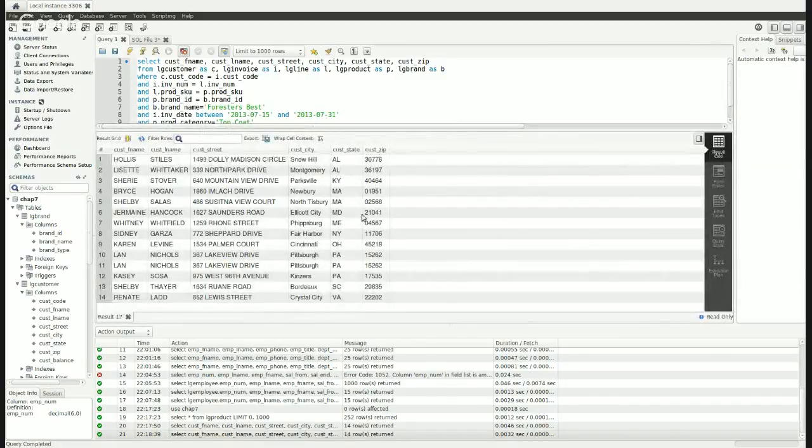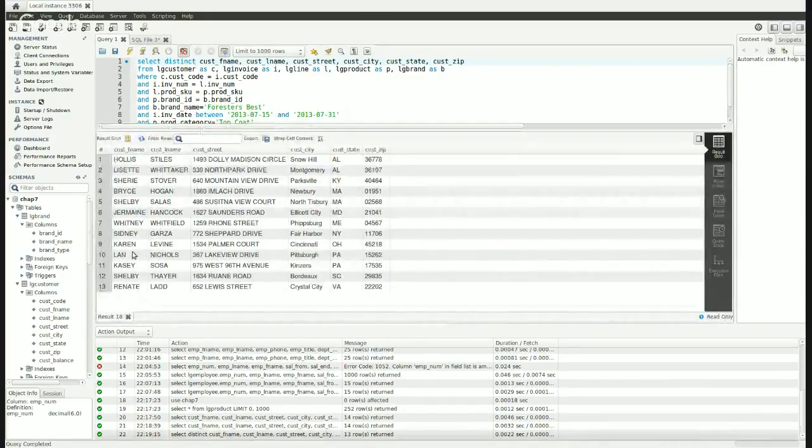Okay. And actually this is perfect. So there's one customer down here that shows up twice. The problem specifically said if a customer bought the same product twice, we only want them to show up once. So in here we need to add the keyword distinct. Now if I run this again, that disappears. So the duplicates are taken out and it only shows each customer once, which is exactly what I wanted in this problem. Okay, and that's it.